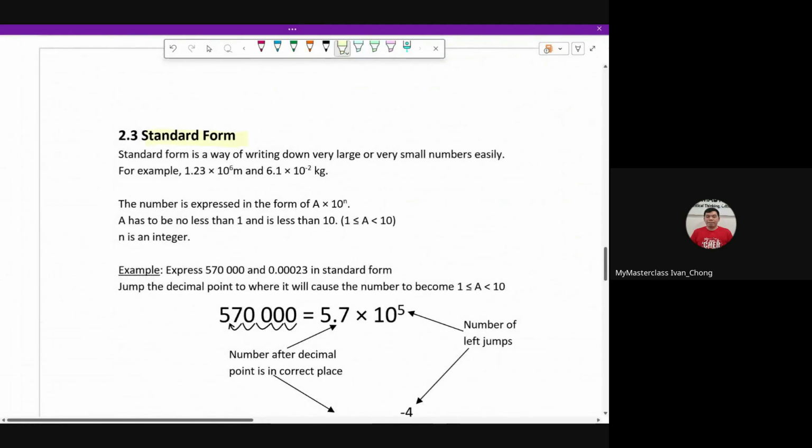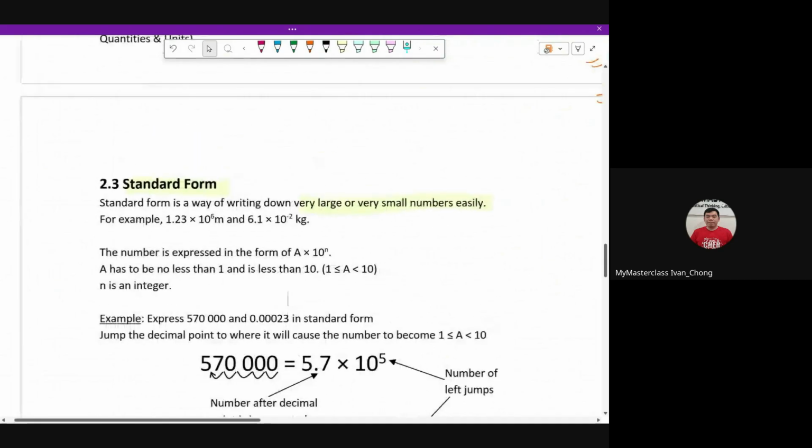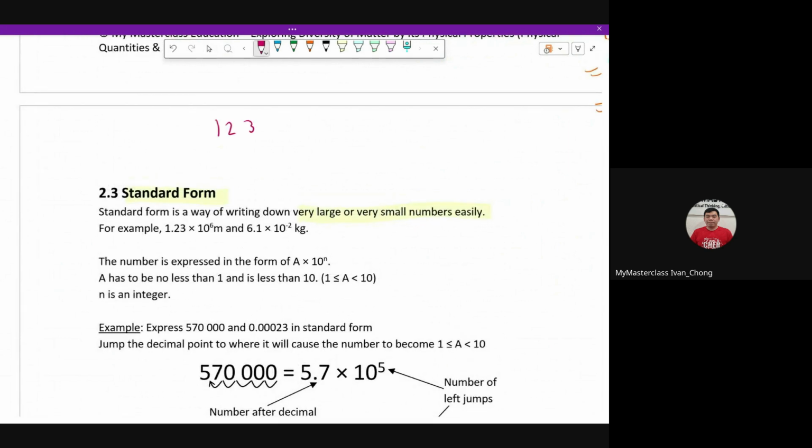Then next, this is your second method to write very large numbers or very small numbers. Now, let's say 1, 2, 3, 4, 5, 6, 7, 8, 9. Okay, so let's say our length is this number. If we write this, it's not wrong, but because this number is very long, it's very hard to write. If you don't want to use your prefixes, you can use the decimal place. The decimal place is over here, correct? So 1, 2, 3, 4, 5, 6, 7, 8 over here.